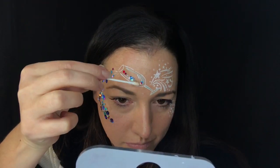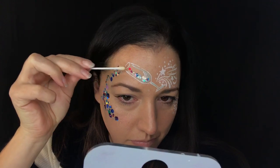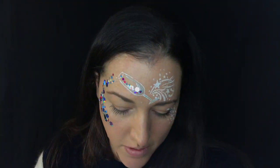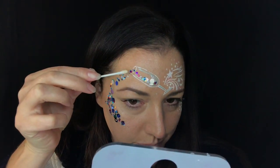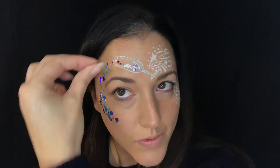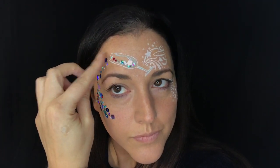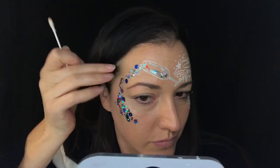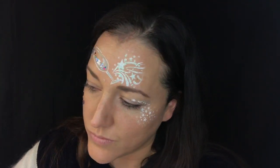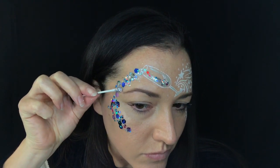One thing you want to do when you're doing this is make sure that there's a little bit of chunky glitter on one side of the glass, and then start the chunky glitter pouring out thinner and then get thicker as you get to the middle — kind of the corner of your eye — and then go thin again so that it has a nice flow to it. You don't want it all to be one depth; it's not going to look as cool.